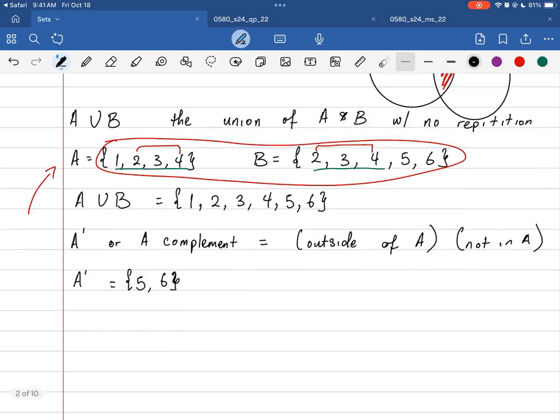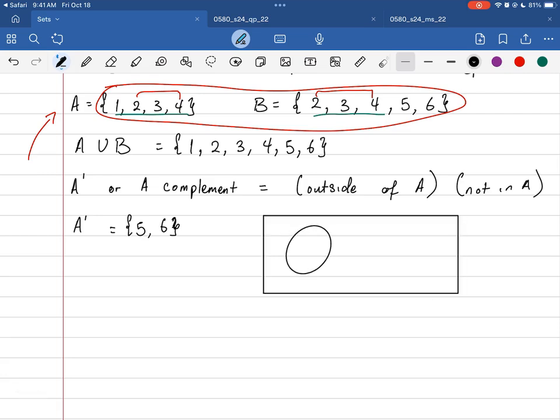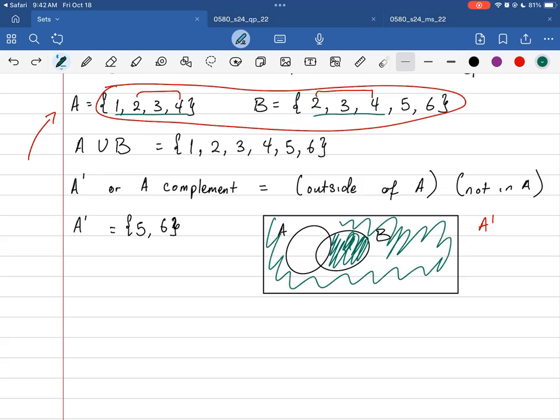If I'm drawing it out, and I have this, right? And this is my A, this is my B. And I said I want to find A complement, so everything that is not in A. So this is A right here, right? Everything not in A will look like this. Now, not just this, but the outside too. The outside as well. So everything that is not inside A.